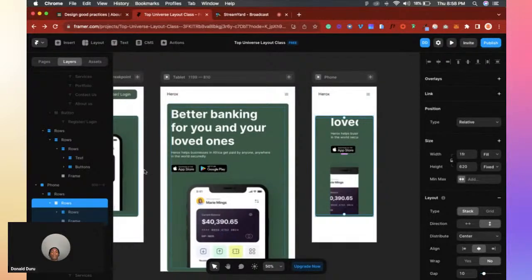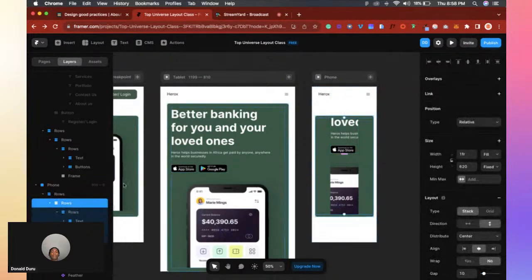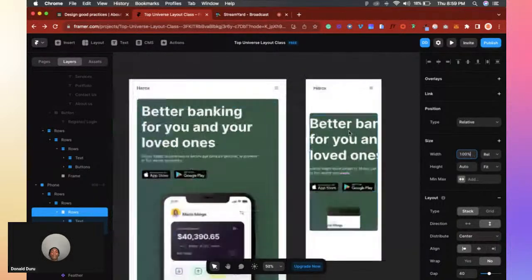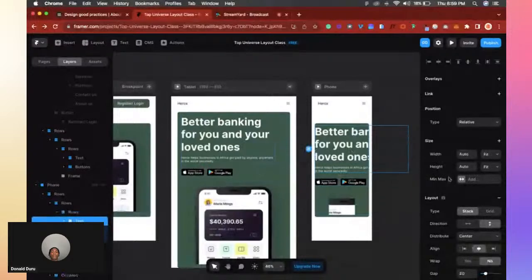Change this direction. Change this from center to start. And change this from 47 to 100. And then you fill the content of the text.